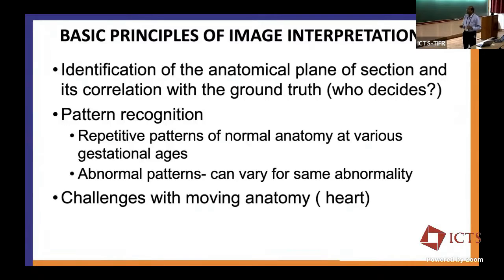The challenges with moving anatomy. The anatomy of the fetus changes with the pregnancy. In early pregnancy, the appearance of the kidney is completely different as compared to the appearance at 30 weeks or 34 weeks. Similarly, the cardiac section is constantly moving with a heart rate of more than about 150, so we are going to have an absolute challenge trying to capture the images during systole and diastole, and also understand what is what. But nevertheless, the majority of diagnoses of cardiac anomalies are made in real time.